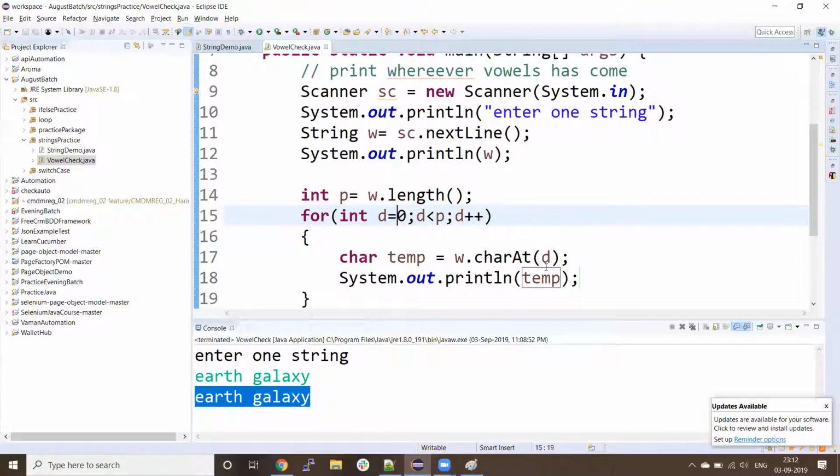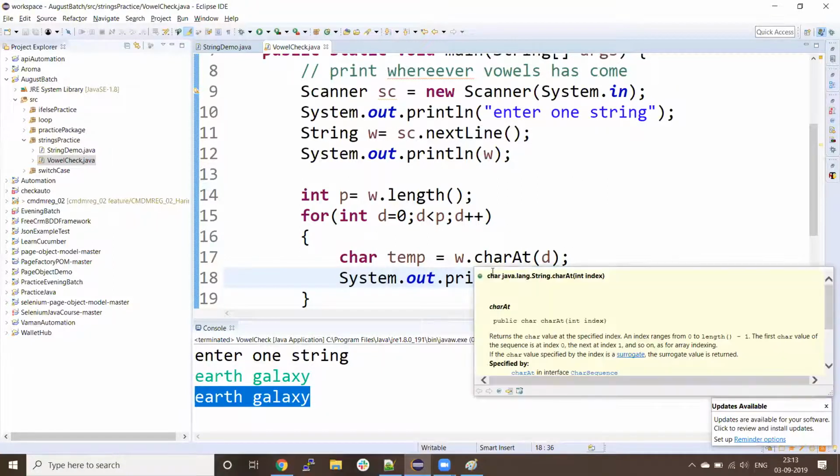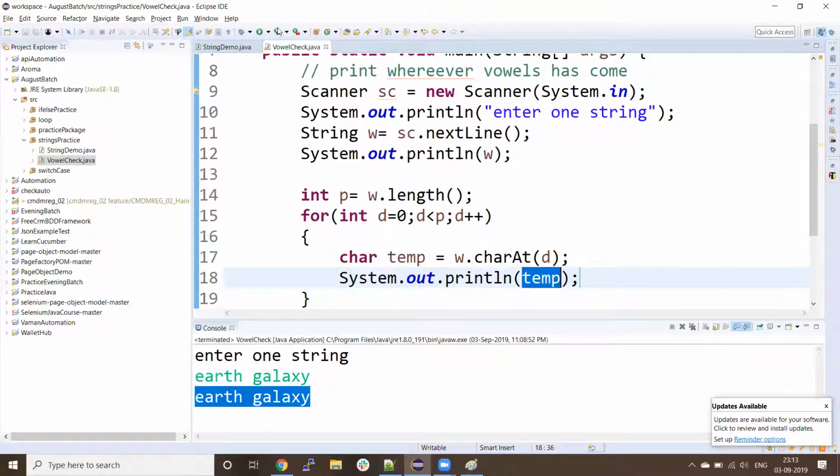So 0 is less than 11, true, it will come on the 17th line. w.charAt(0) is a small e. We print it in the same way. d will increase, then the d value will become 1. w.charAt(1) will be small a. In this way, it will print all the characters.